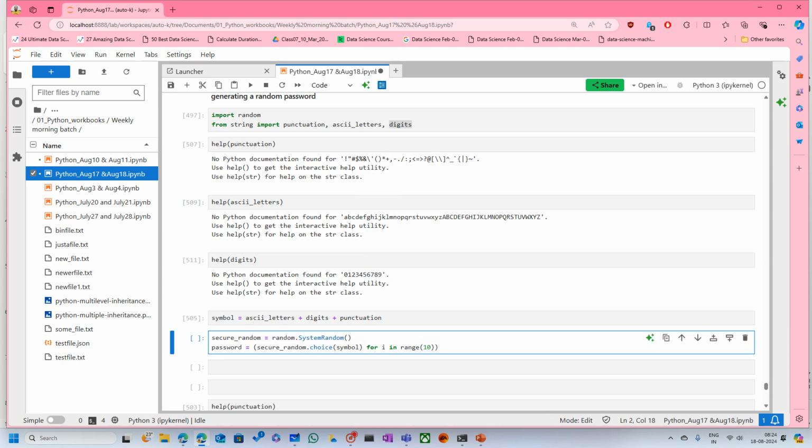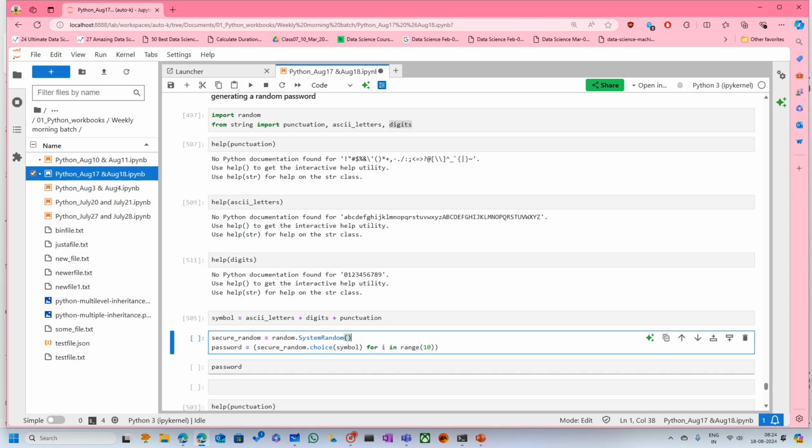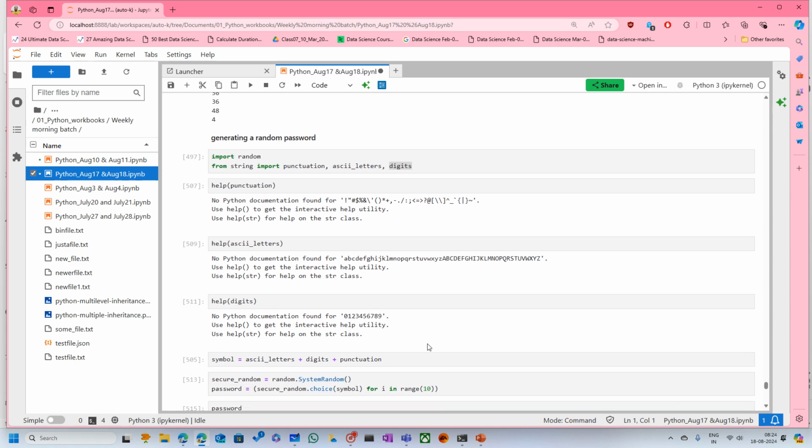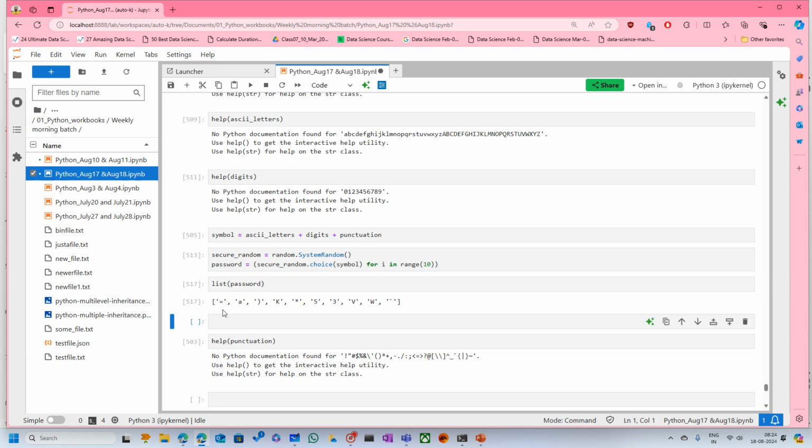Let me show you what this generates first. It's a generator object, but if I apply a list to it just to show you what it has generated, see, it has taken symbols randomly.